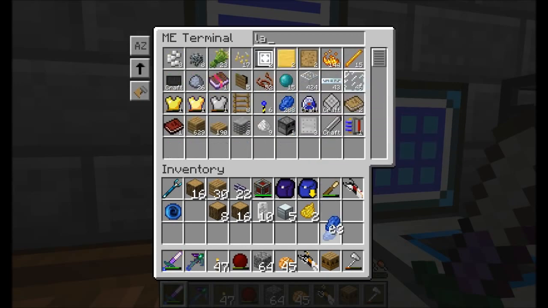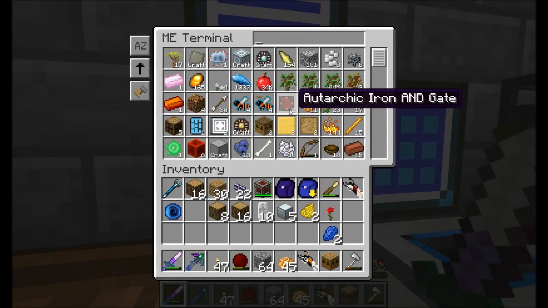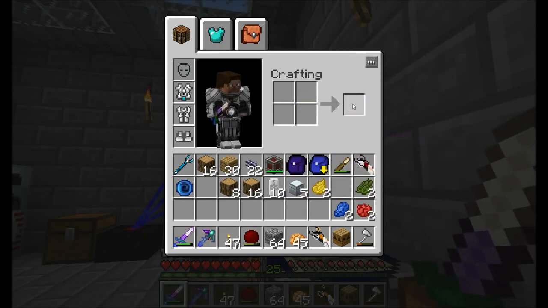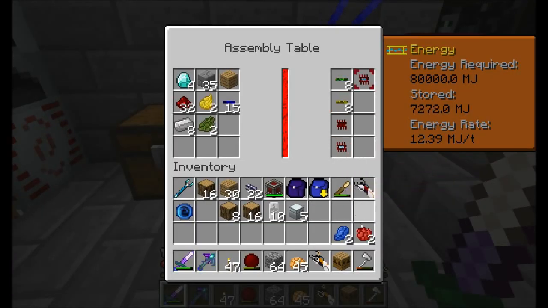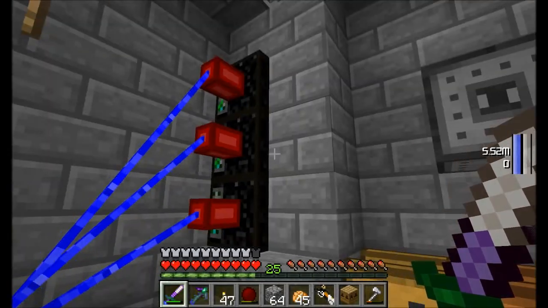Let's see. Some red. Do I have any of that? No. How about roses? Those I have. And then finally, cactus. Cactus green will do. There we go. That ought to do. So I'm going to let all this stuff cook up. It'll probably take a while. Yeah, I need more lasers.